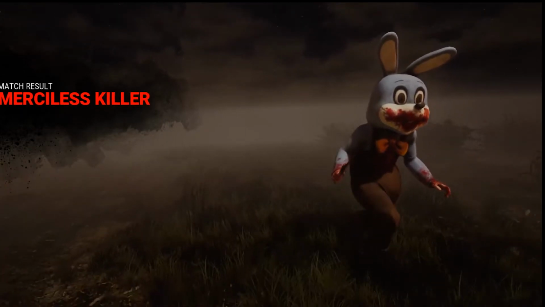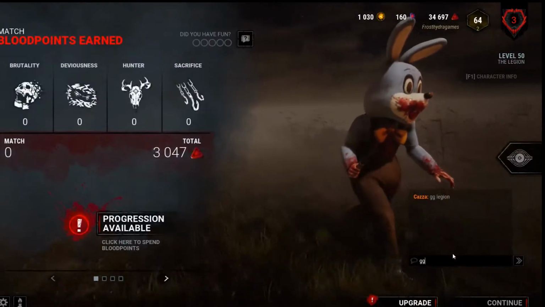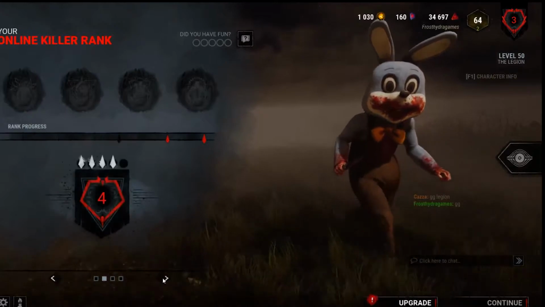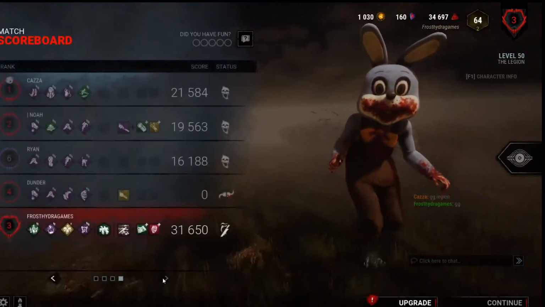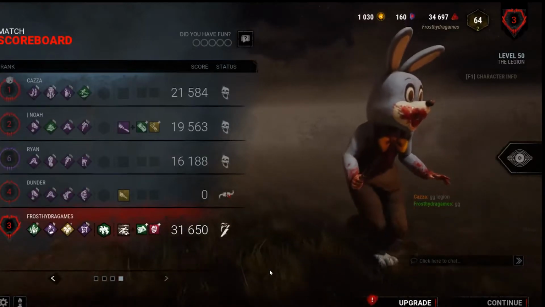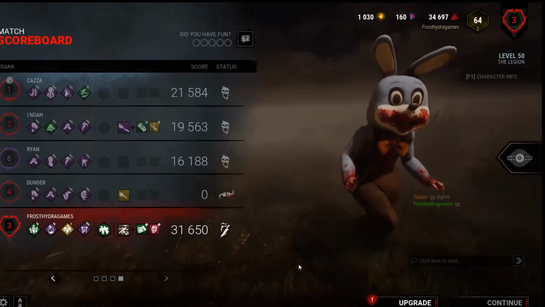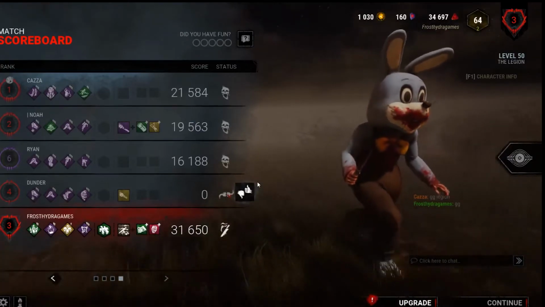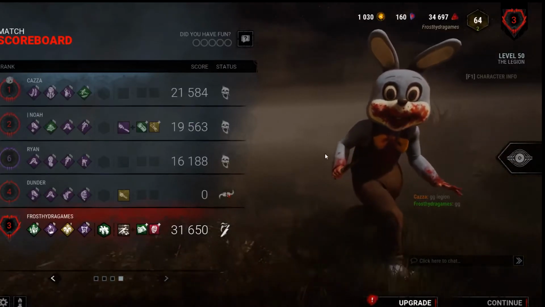What? I just got teleported to the other side of the map. What? I just barely got that merciless, but... Oh, it's got a perfect game, but why is it? What the hell just happened?